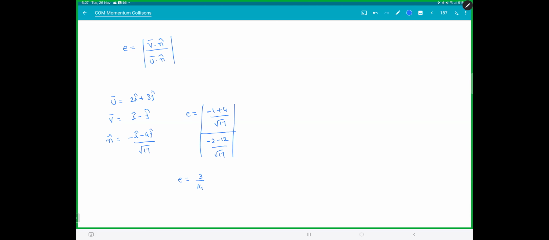Make sense? Now I can write a vector form here. Look at this. V bar dot n cap is nothing but delta v bar by u bar dot delta v bar. This can be written as v bar dot delta v bar is v bar minus u bar by u bar dot v bar minus u bar. V bar dot v bar is v square minus v bar dot u bar by this is u square minus u dot v bar. There, that is a vector form for coefficient of restitution.